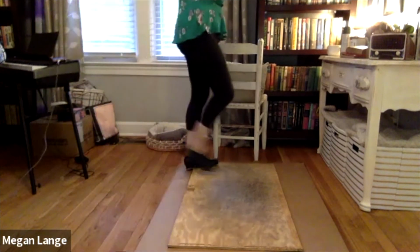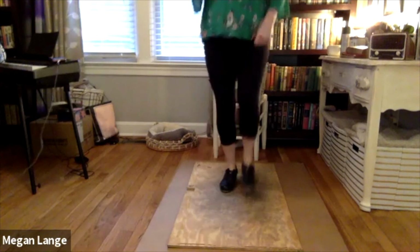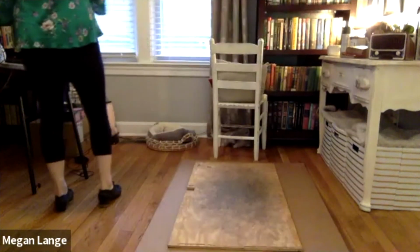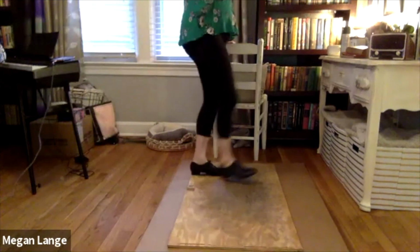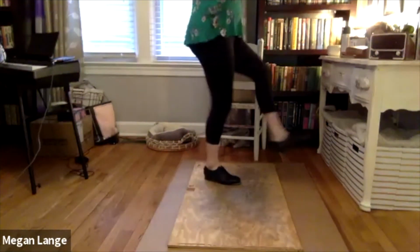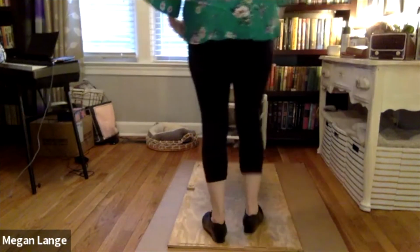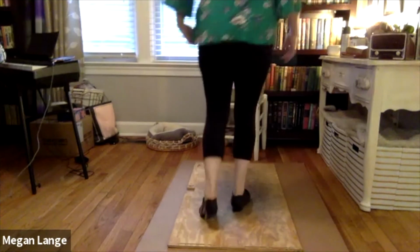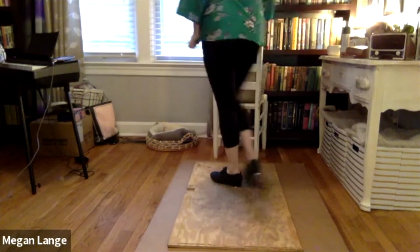Combination. 5, 6, 7. Brush hop step, brush hop step, brush hop step, riff walking, reverse. So this one's easy because you know these steps, okay? So it's brush hop step, brush hop step, brush hop step, riff ball change, and then it's just a reverse of that, right? So we have brush hop step, brush hop step, riff ball change.